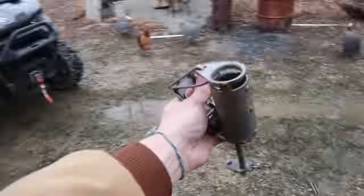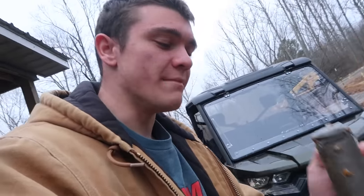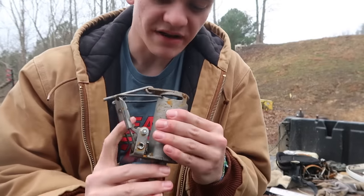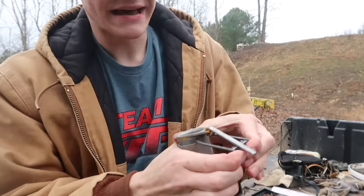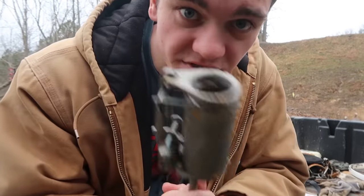I'm from Kentucky and that's how I talk. But this is the tool we're going to be using. This is a dog-proof coon trap — arguably the number one coon trap in all of America. I'm about to show you how a raccoon trap works. This one here is a brand I forgot the name of, but they're basically all the same. So I set it like this — kind of simple. It is set, and now how does a coon set off this trap?